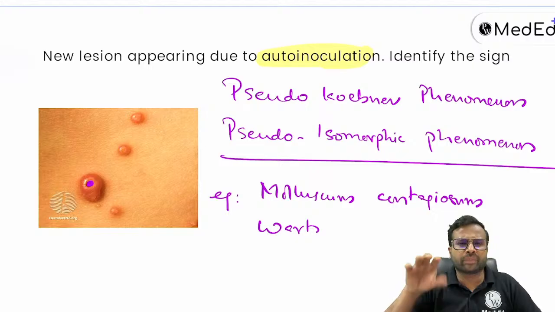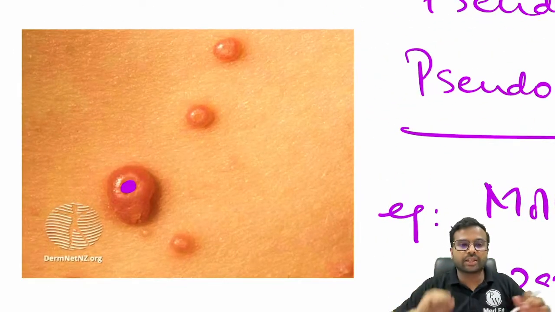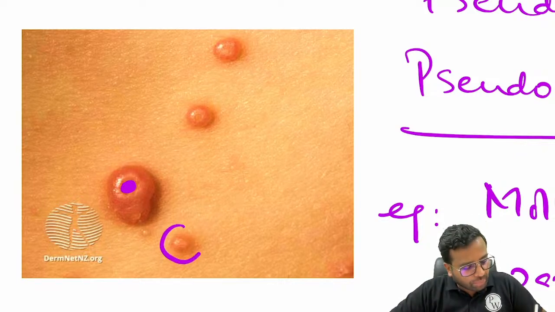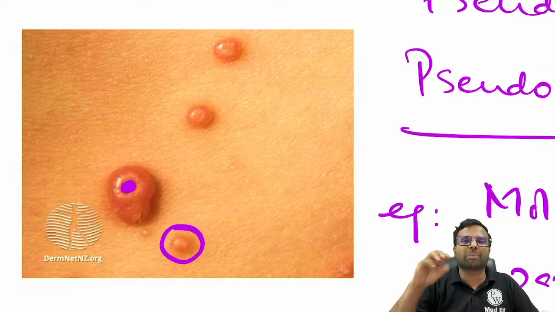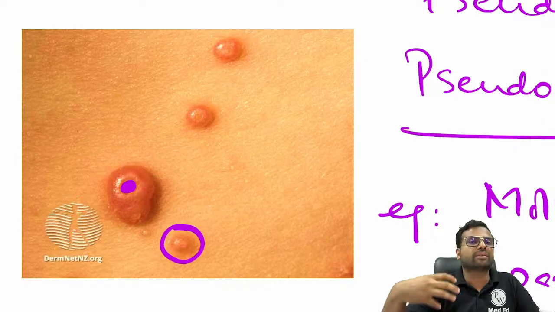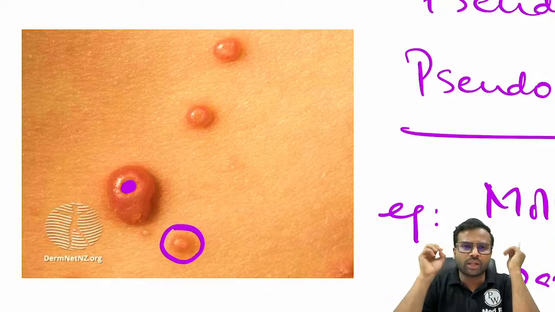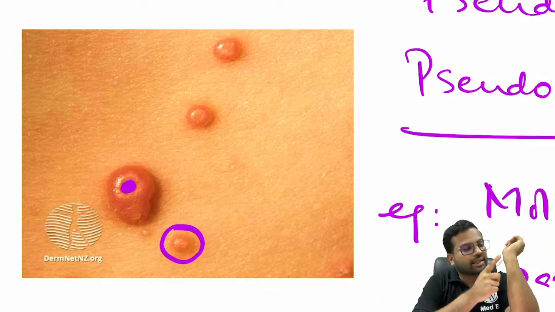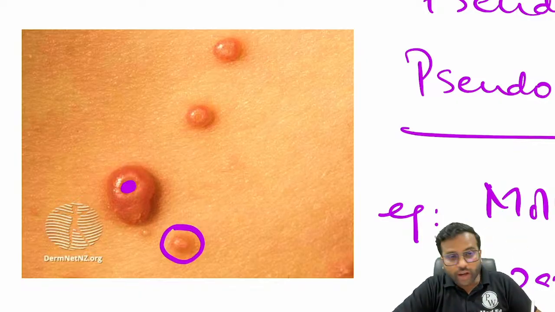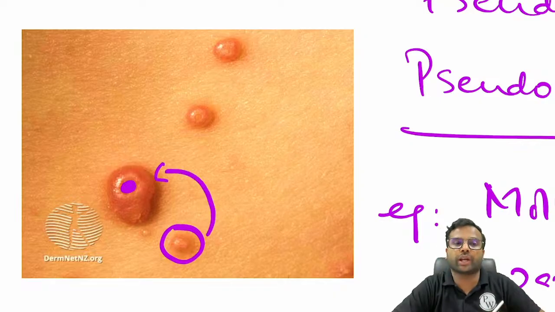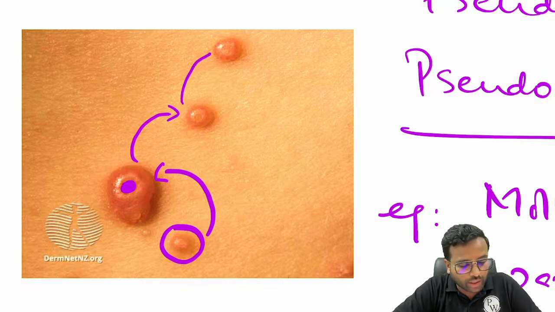Now, what is happening here? Just concentrate here carefully so that you understand the concept. I'll just zoom this image for you. Imagine that a patient developed one molluscum contagiosum lesion here. So whenever we develop any new skin lesion, we always have this tendency to repeatedly touch this lesion, right? वो तो human tendency होता है. So once you repeatedly touch this lesion and then you touch the adjacent skin, normal skin, then what happens? The virus from here will get auto-inoculated here. Then this virus will get auto-inoculated to the adjacent skin, then to the adjacent skin.